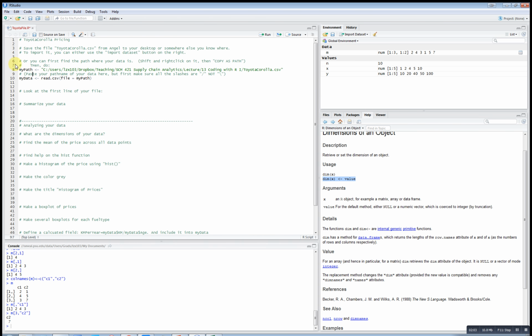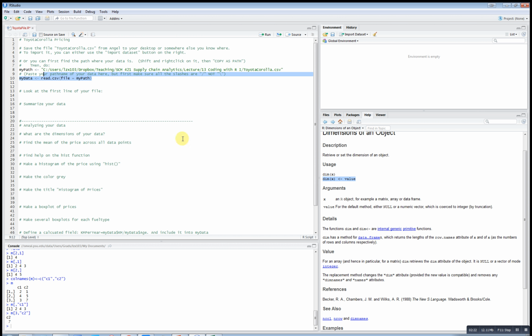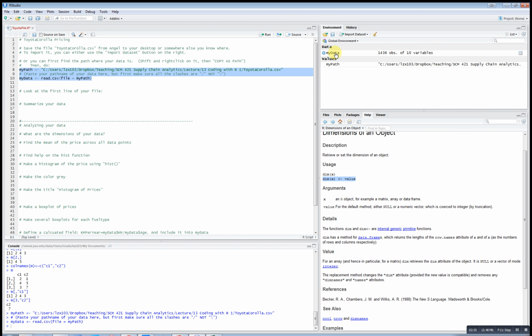So now we define the path where we store the file, and then you can run this code to read the data into memory. Before we do that, let's clean our environment, which is the variables we defined in the previous code. Let's clean these objects we have, and then we highlight the code and run it together. Remember, this line which is a comment will be ignored when we run the code. So as you see here, first we define the path, which is a string variable, and then the computer will go to the path and find your data.